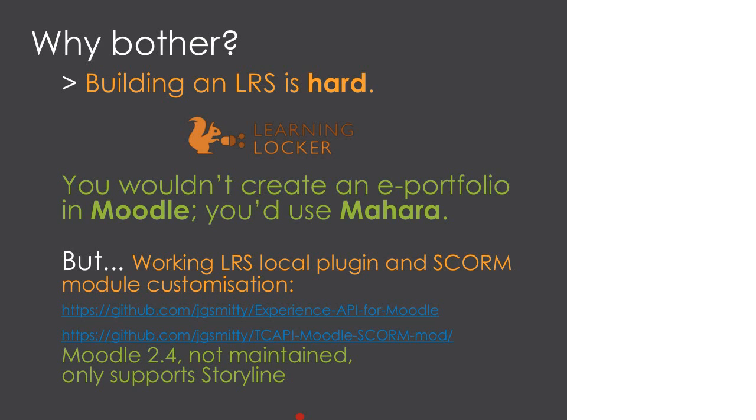If you really do want to go down the route of building an LRS into Moodle, which as I say is not my recommendation, there are a couple of working plugins you can use. A guy called Jamie Smith created a local plugin, and then customized the SCORM module to work with it. You can upload Articulate Storyline packages into there and track them to an LRS within Moodle. It was designed for Moodle 2.4.